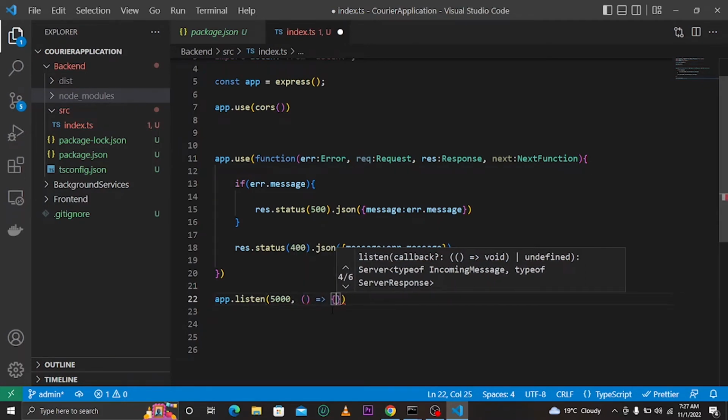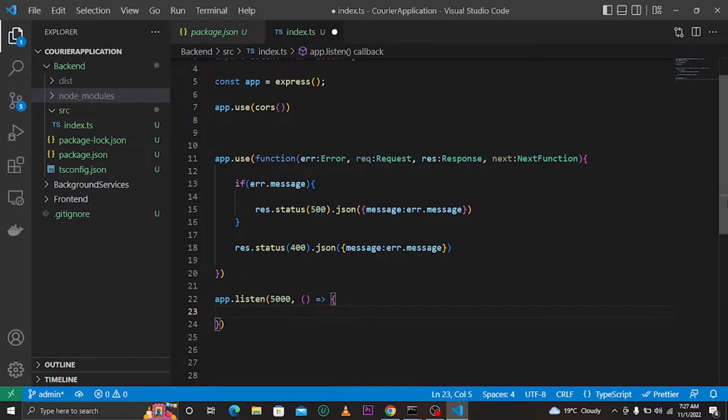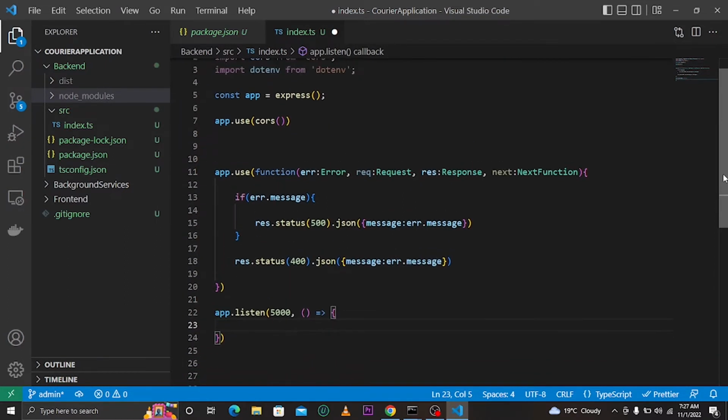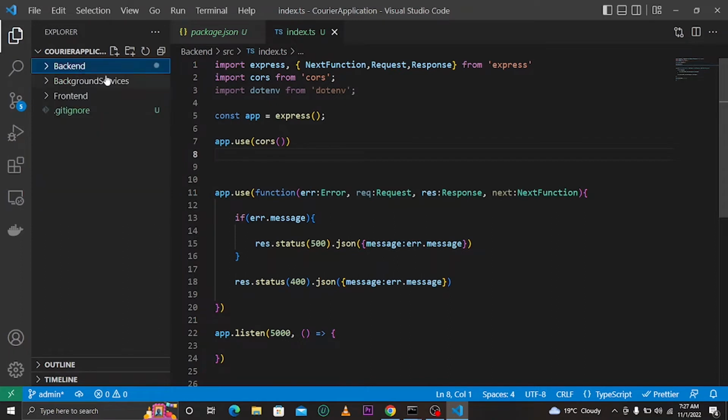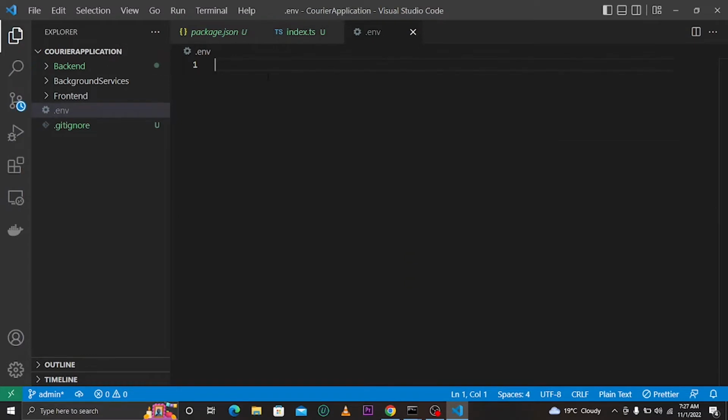But now to hide some things in your server, or to just be professional in a way, you need to come here in our app here, and we can include a .env file just like that. And now we need to add port.